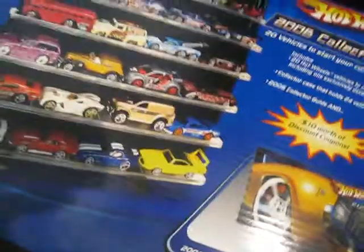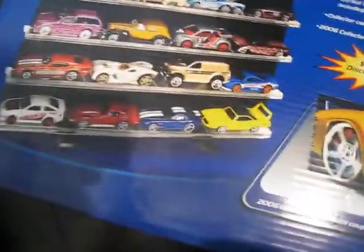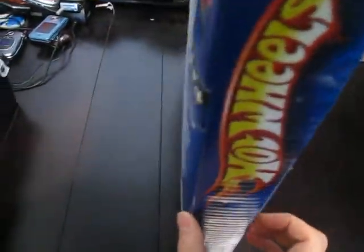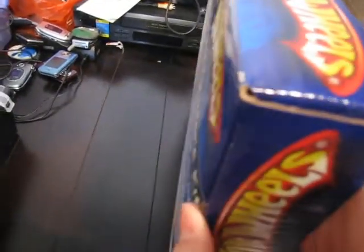All right, let's open this up. Oh, 2005. Yeah, this has been just lying around my house for years. It's been in the closet for a really long time, and we just never got the chance to open it. Something tells me it was supposed to be for me on my 3rd or 4th birthday, and I was just too young for it. But I'm a lot older than that now, and I'm pretty sure I could do this.